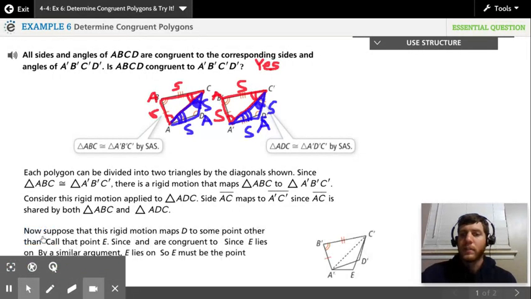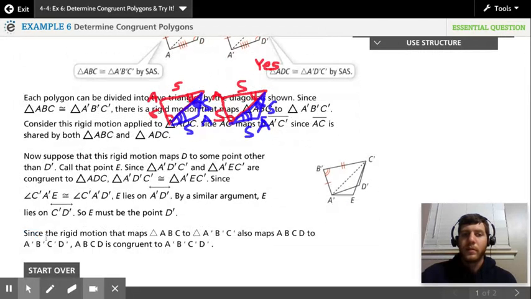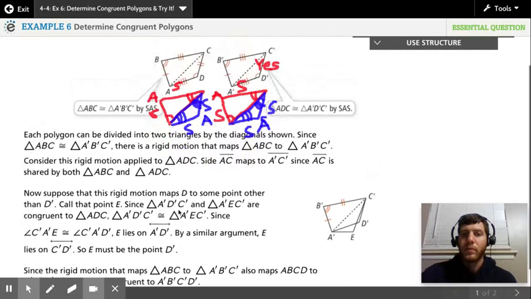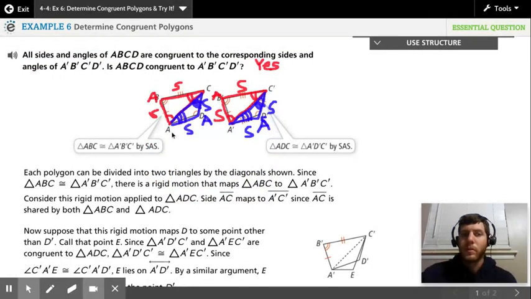Okay, and I don't think the details are all that important for us, but if you go through here, well, they talk about rigid transformations, so they did it a different way. But for us, we could more easily talk about angle addition and then use substitution to show that these angles here are the same.